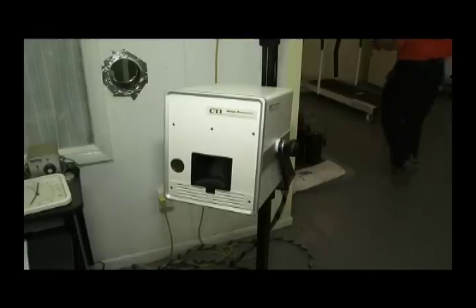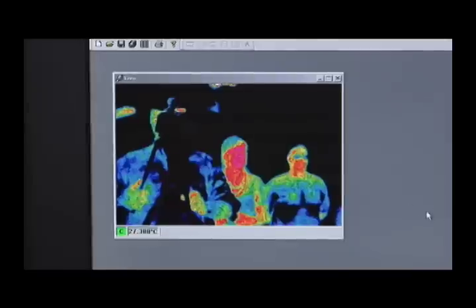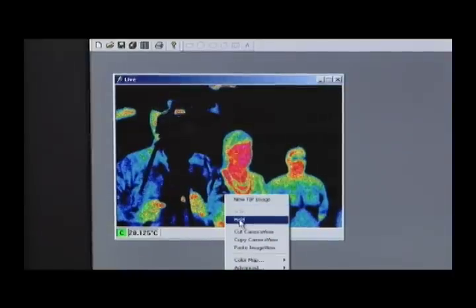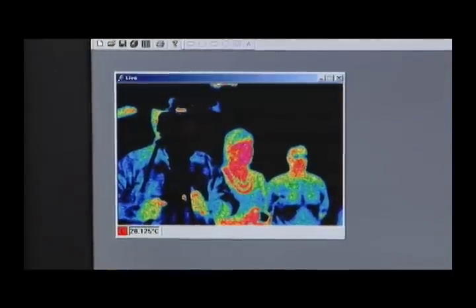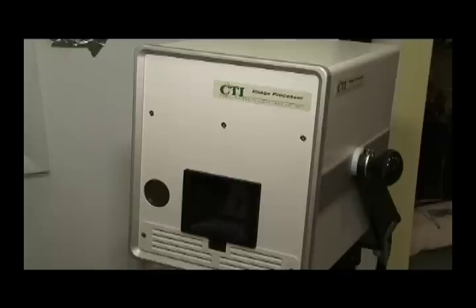Pascoe specializes in thermal physiology. He uses cameras like this to see how a person's body is maintaining a steady temperature. If I were to ask you your core temperature, you'd tell me it was 98.6 Fahrenheit. That level of accuracy is quite astounding given that your answer was not based upon what clothing you were wearing, the outside temperature, or whether you were active. And when your body's temperature varies, that's when the camera can help determine what changes you are going through.